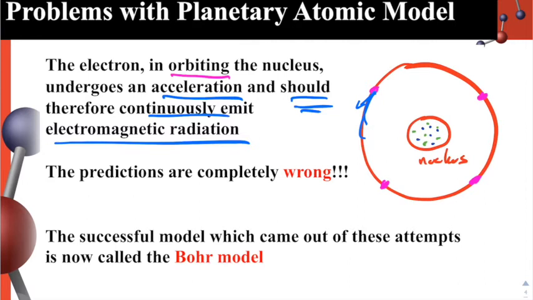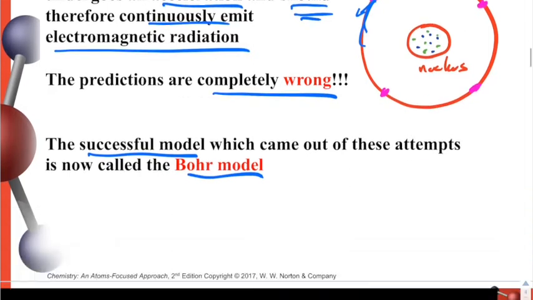This is one of the problems with the planetary model, and what led us to understand that the planetary model was problematic. There are predictions from classical physics about atoms and electromagnetic radiation that are basically completely wrong compared to what we know about atoms. So that's where quantum theory, quantum mechanics, is going to come in. Ultimately, a successful model that comes out of this is the Bohr model. And then even the Bohr model gets expanded upon and supplanted by a more advanced model that does a better job than the Bohr model. That's just the nature of science.